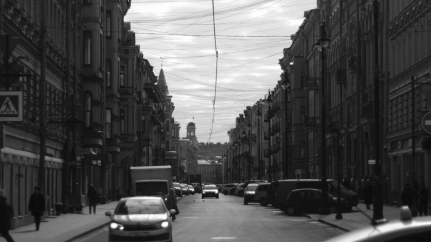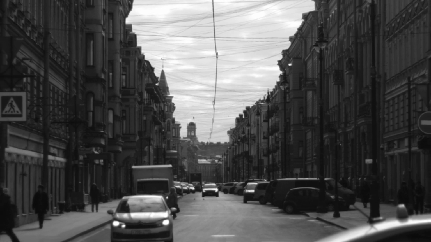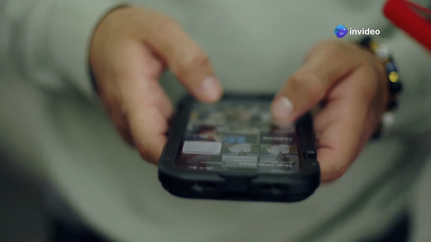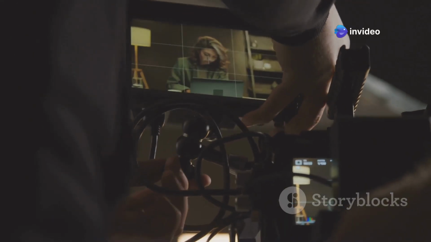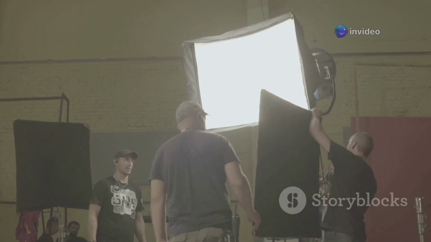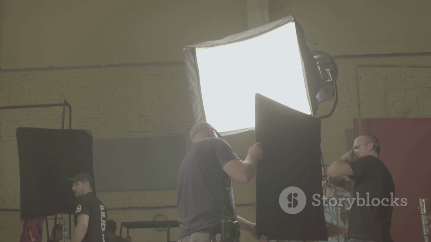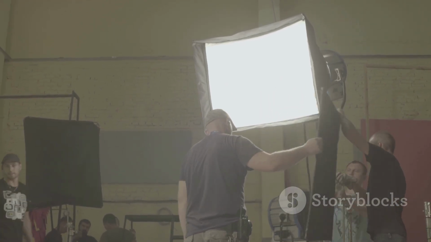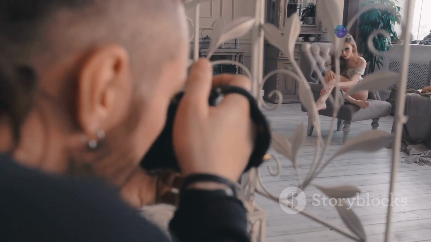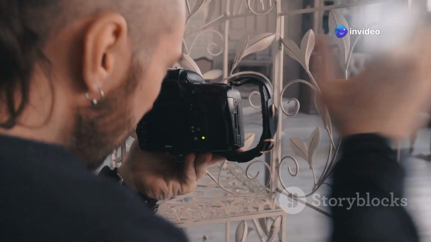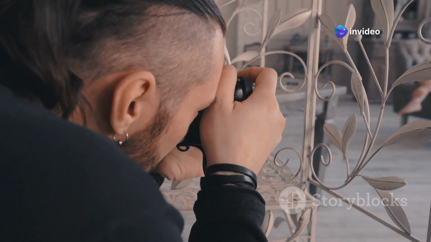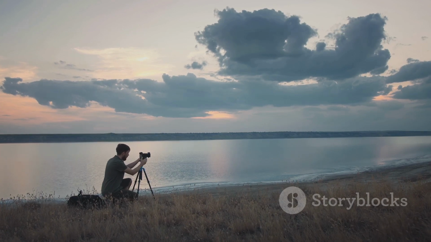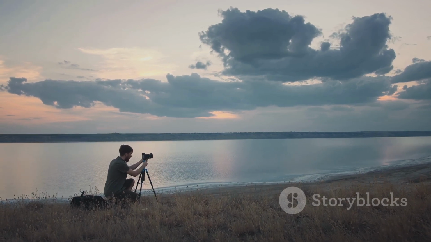Now, how do you apply the rule of thirds in your photography? Most modern cameras and even smartphones let you overlay a grid on your screen. When setting up your shot, activate this grid. Place your subject or your focal point, whether it's a person, an object, or a horizon, along these lines or at the intersections. If you're taking a portrait, for example, try aligning the subject's eyes with one of the upper intersections. For landscapes, consider placing the horizon along either the top or bottom grid line instead of dead center.